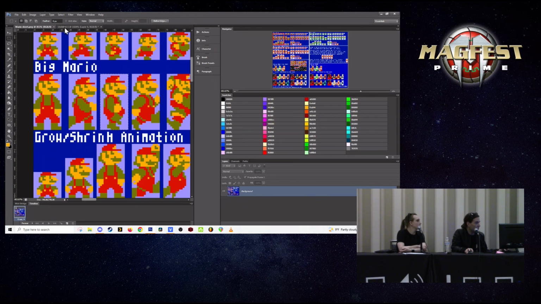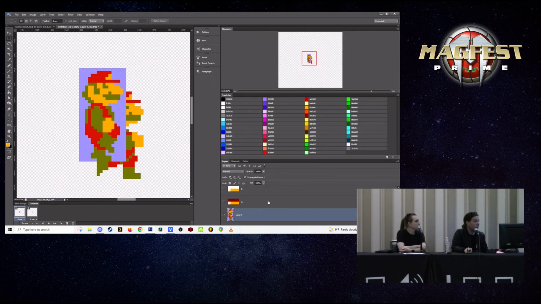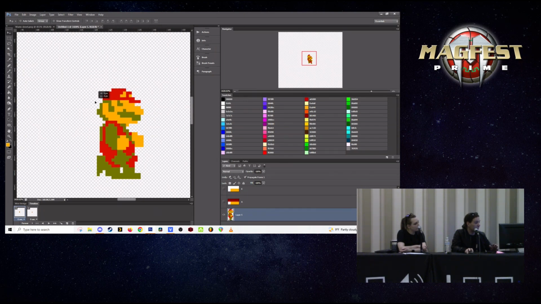Back before Spriter's Resource had so many, for lack of a better word, resources, I actually used to do this manually. I used to go in and rip the sprites from an emulator myself. You can slow down the speed of emulators, so I would slow it down or pause it on certain frames, take a screen cap, load it into Photoshop, and just cut the background out. That's another good way to do it if you're doing something that they don't have sprites for on the internet. You can just do it yourself. And it's pretty easy these days.